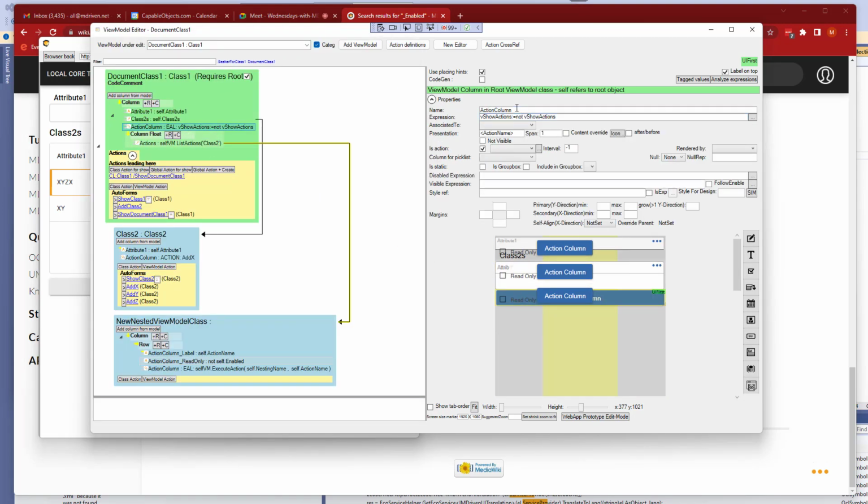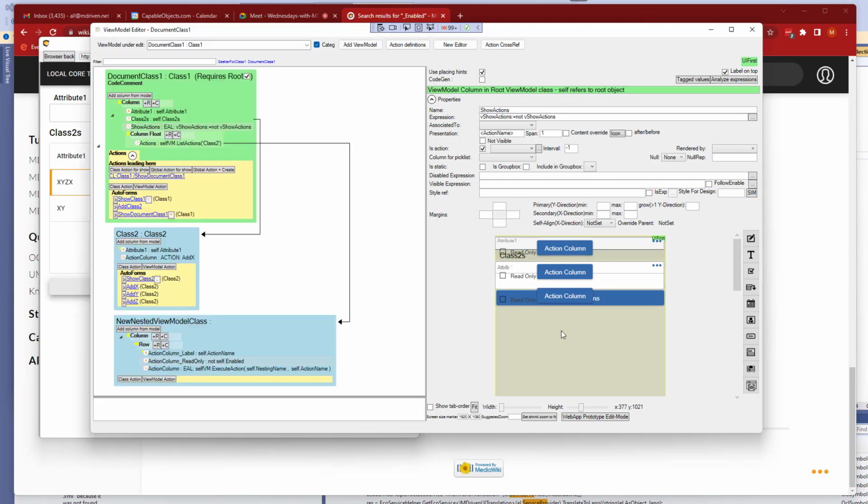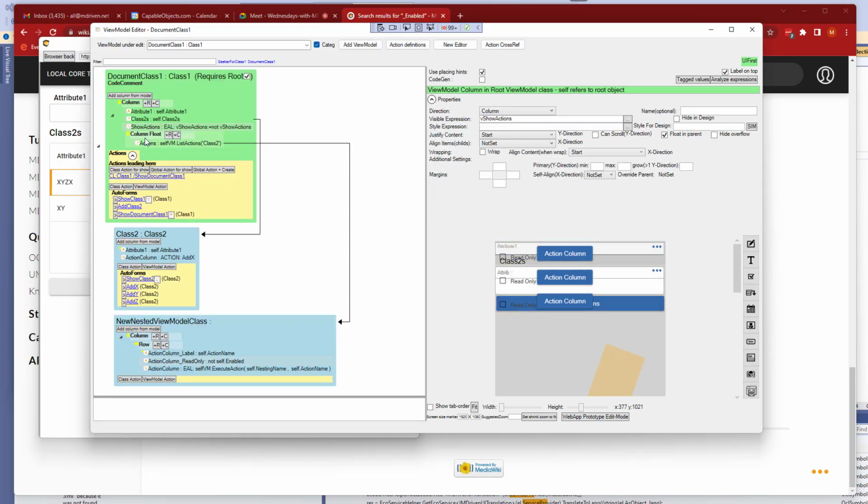And I'm gonna call this show actions. So when I click this one, I get the actions up here, and of course there's no background on it, so it doesn't look that good, but I can put a background on this placing container.